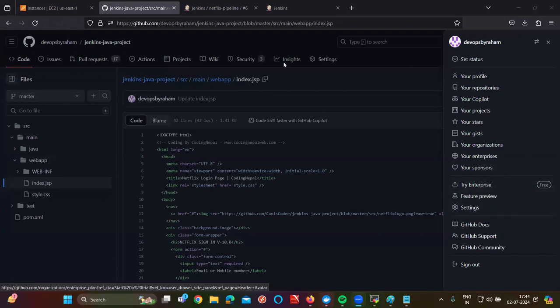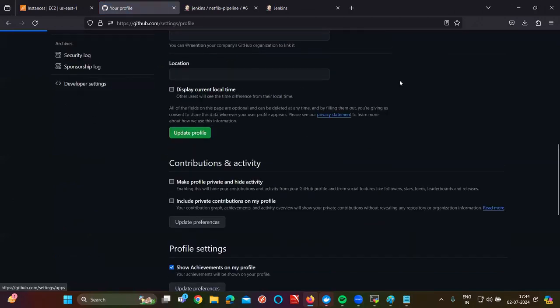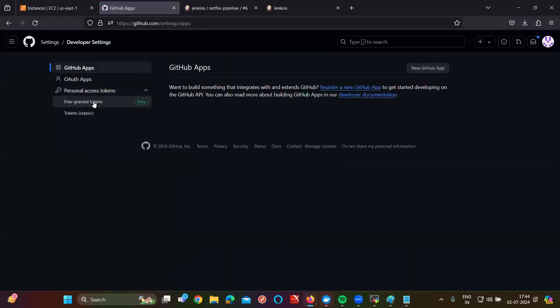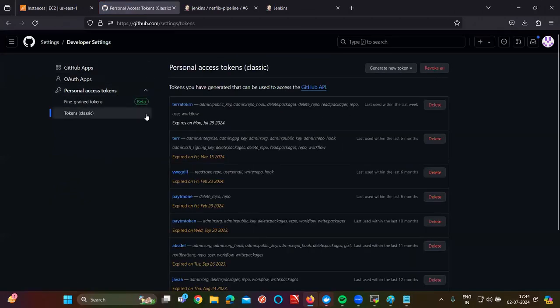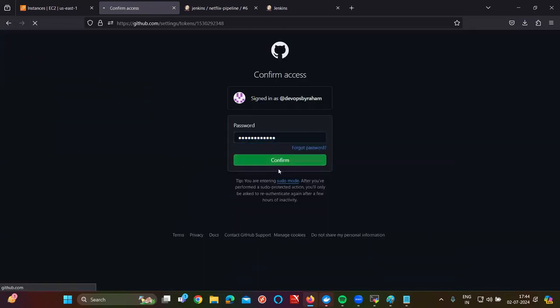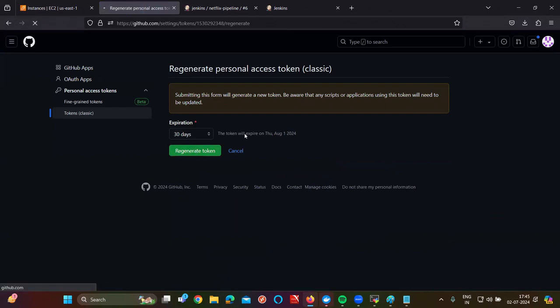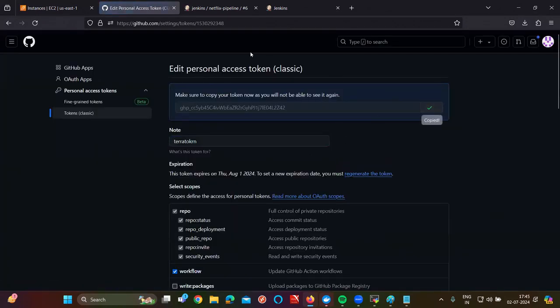Okay. So go to settings, developer settings. I'm using the same token. Of course, you can take a new token also.